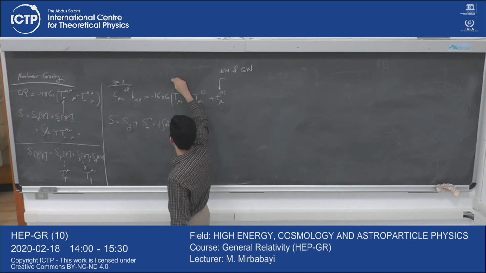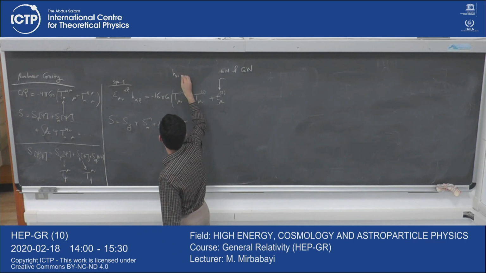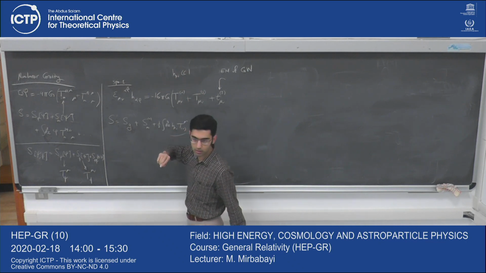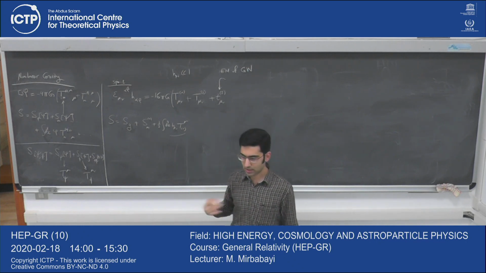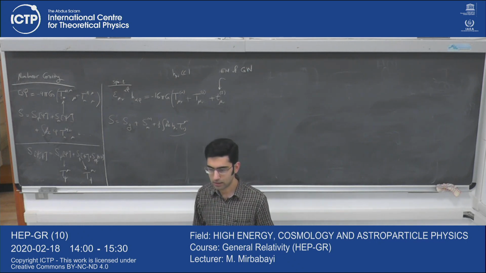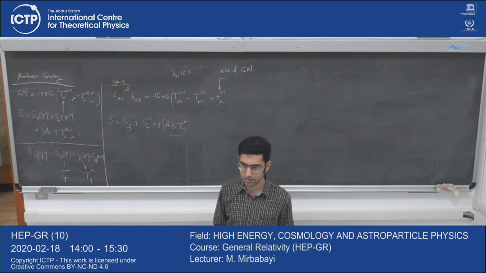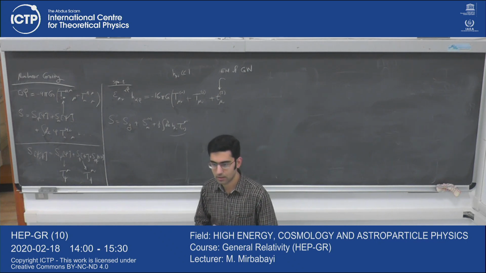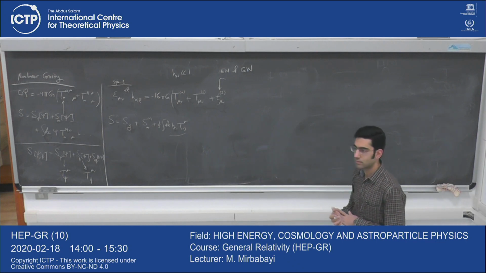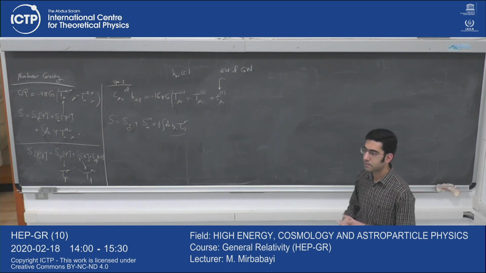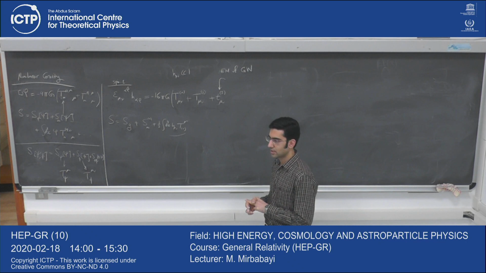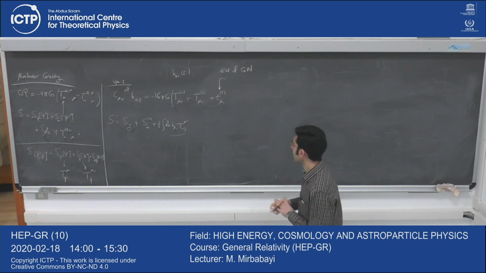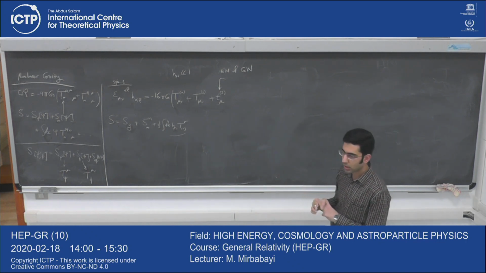So before the justification was that H mu nu is much less than 1. Now we want to go beyond that. We want to consider a nonlinear theory for H mu nu. That's why we cannot neglect it. But this will never stop, because adding a term which is quadratic in energy, you will have to incorporate a term which is cubic in the action and so on. It will never end. Right, exactly. So that's exactly the problem.